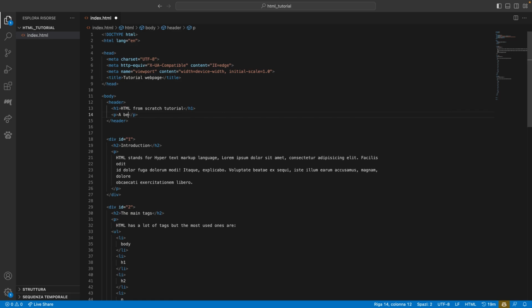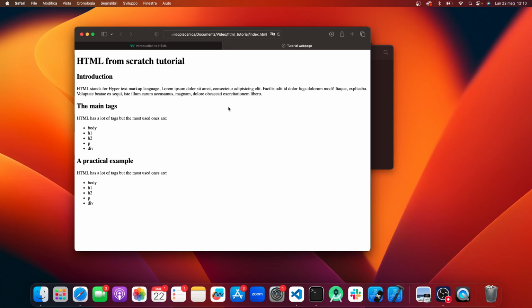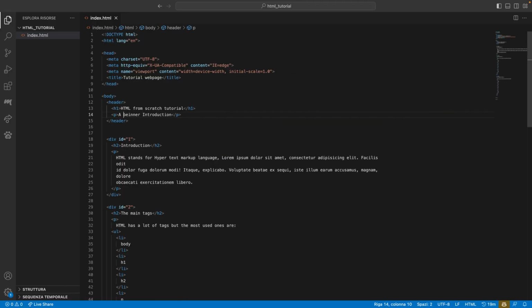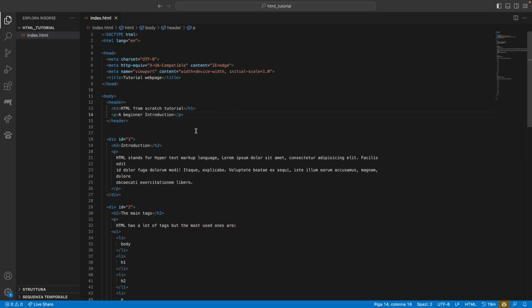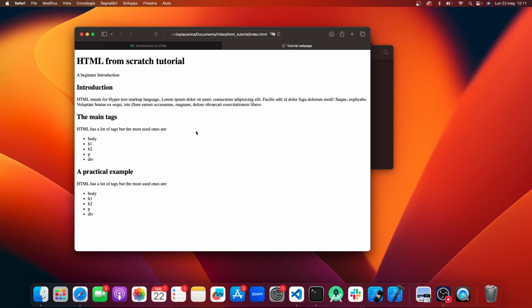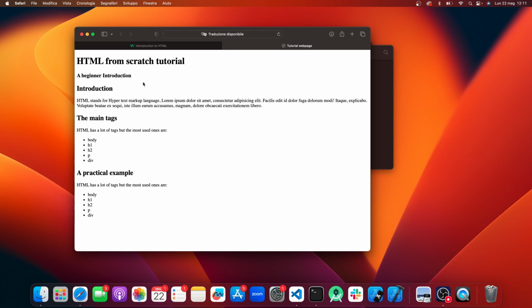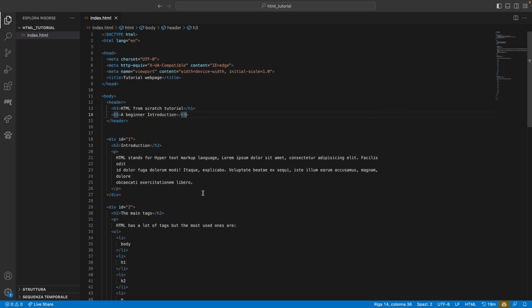It's much less important because it is not even a title, but I want to specify that this is still part of the header. Maybe we can use an H3, a more appropriate H3 tag. So in our case, this is the header of our web page, and whatever comes next is basically the content of the page.